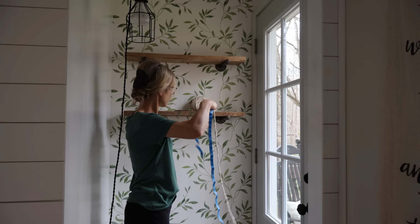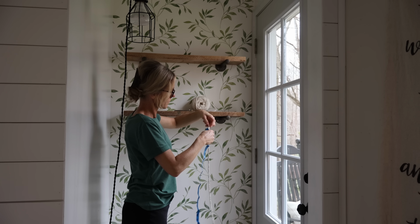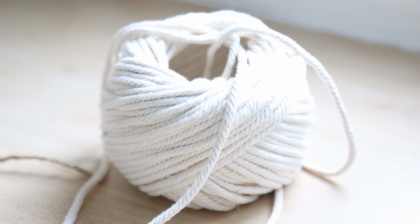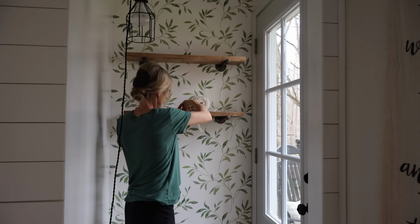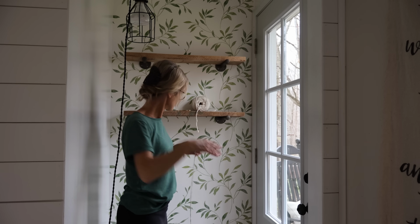I want to show you guys how I make these really simple yet pretty plant hangers. I've made them for years, and we also sell them on the Etsy shop. We have two different types of material that we use. We have the macrame cord and then also jute cord. Today I might be making one of each because I'm not quite sure if I want two of them for this space or just one, and that way I have a choice of whatever looks best.